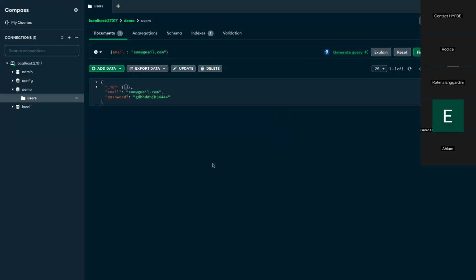Now, this graphical tool, or what we simply call Compass, it's very nice. Why? Because it allows me to see all my databases, all my collections, and all my documents. I can see them in many different forms. If I click on this one here, it will show me just one record like that, as you can see. If I click on this one, it shows me as JSON.